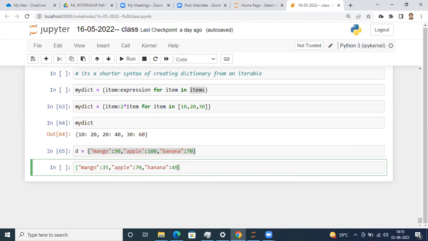Tell me, everyone. At least try. Nobody is answering. That's very bad. Sir, we will do the same thing again. Like we will create my dict equal to, then item, then whatever the change is. But how will we come across that?